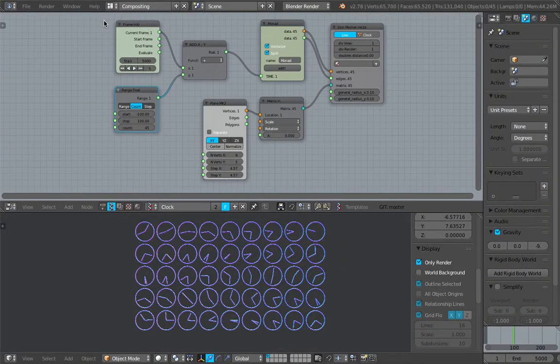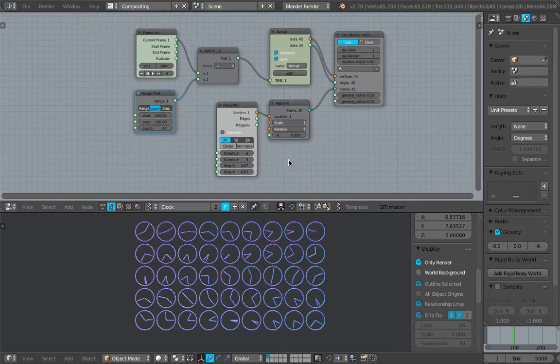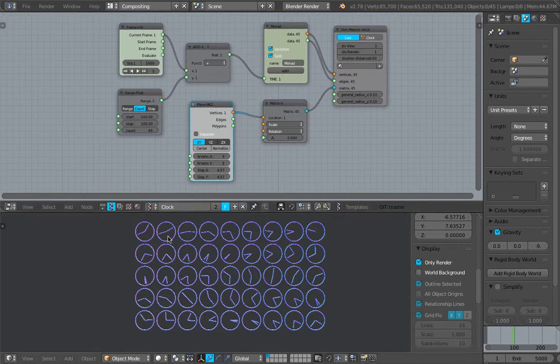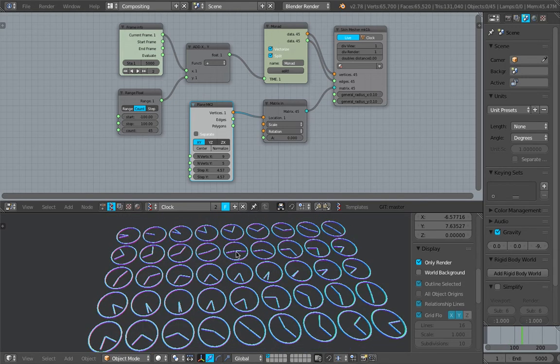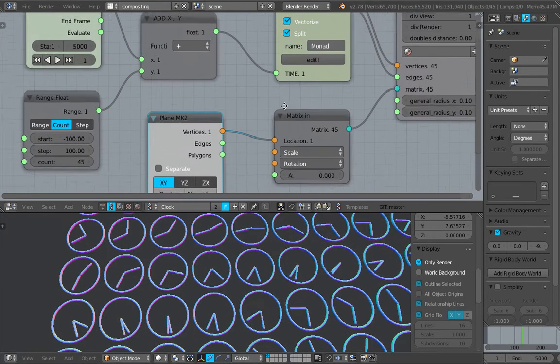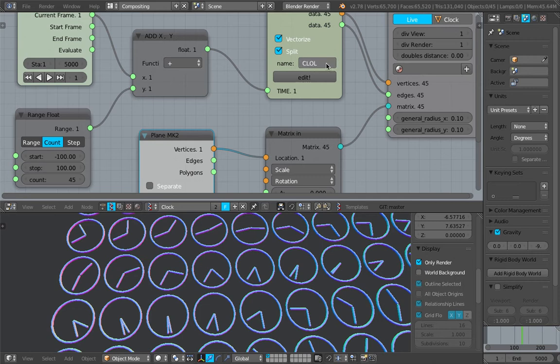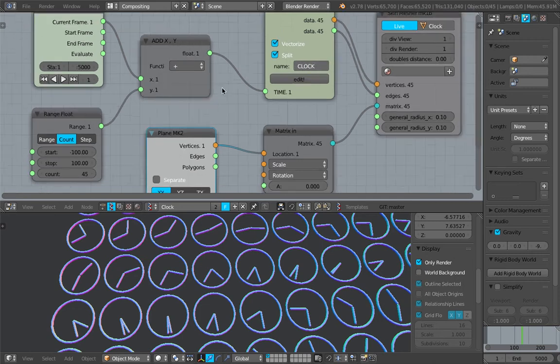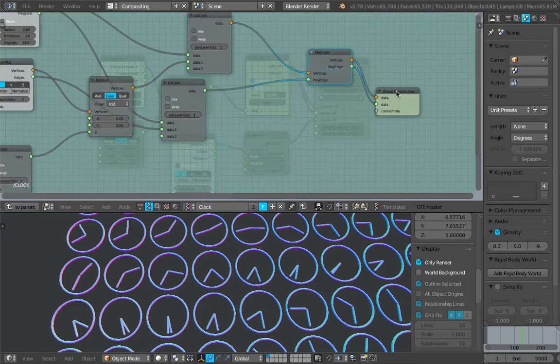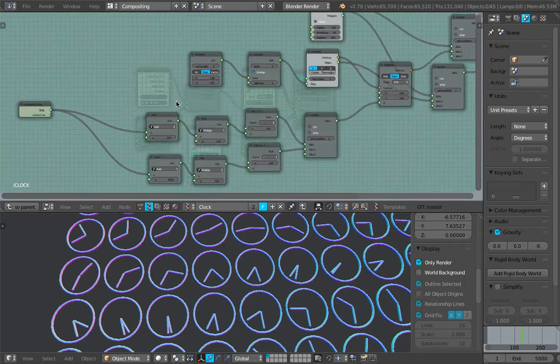In this episode, I'm gonna explain the breakdown of this setup. This is an extension of the previous live noding. Basically, we have a single clock, everything is working, and the clock is being controlled by the frame. In this case, this is an improved version. I turned the clock into a monad, so this is the clock monad, and inside it is the setup that we had in the previous live noding.